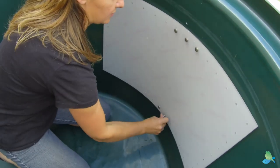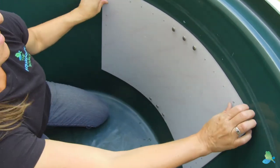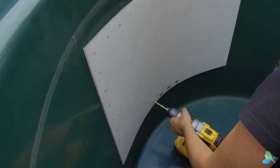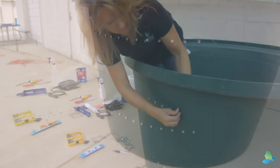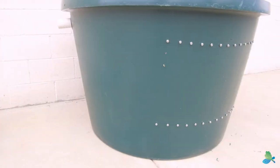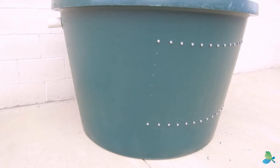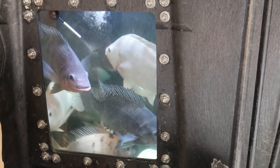The smaller the fish tank, the tighter the curve. Step 8. Continue around the top and bottom using the same pattern of alternating each side from the middle out to the edges, and installing the bolts and nuts to hold the window tight. Step 9. Once all the top and bottom bolts are secured, the sides can be drilled. No particular order is needed here — just drill from top to bottom. Flat-sided square or rectangular tanks don't have an issue with the curve and can be drilled all at once, just like the sides.